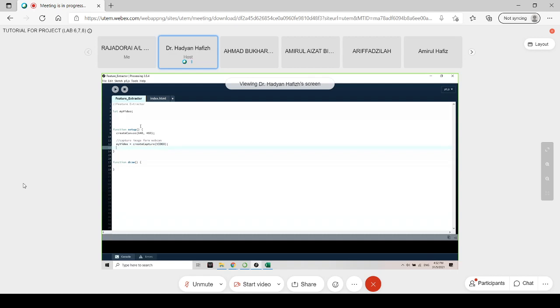And then you have the canvas, you have the video, you can hide it. My video, hide. Because later in the function draw, we are going to call the video and fill the image by using my video object at 0 and 0 here, right? Okay, so that is the first thing that we need to set up.